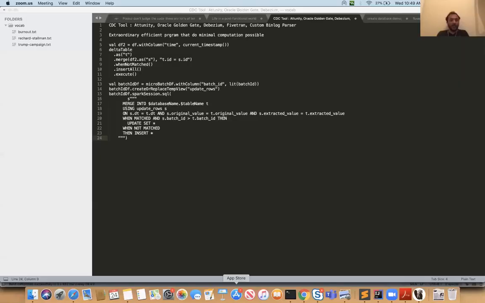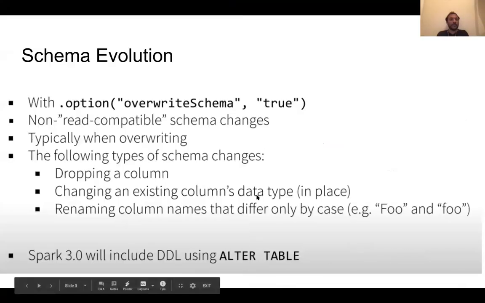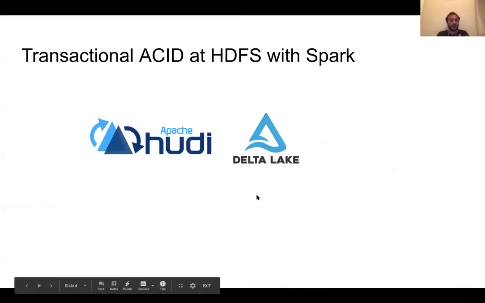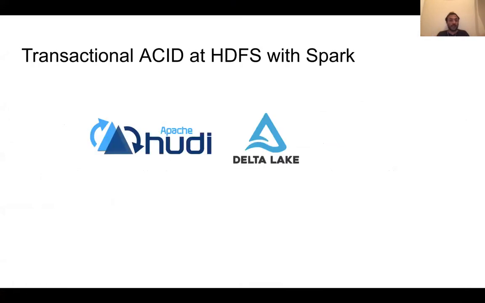So for that, in the open ecosystem, what we have are two systems: Apache Hudi and Delta Lake. Apache Hudi was open sourced by the Uber open source team, and Delta Lake was open sourced by Databricks. Both can serve similar purposes, right? And eventually, we don't care which open source system we use, as long as we get a couple of things proven. One thing is our performance. The second thing is true ACID transactions on HDFS.